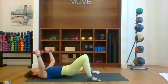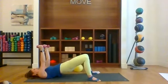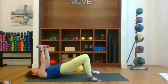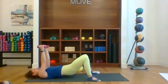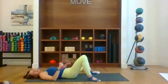Three, two, one. Hold it up. Just bring those arms straight up. We're going to lower our hips down halfway, lift, squeeze the glutes for 8, 7, 6, 5, 4, 3, 2, 1. Hold it up. Come down an inch, lift an inch, squeeze. Squeeze those glutes with that pulse. 4, 3, 2, 1. All the way down.